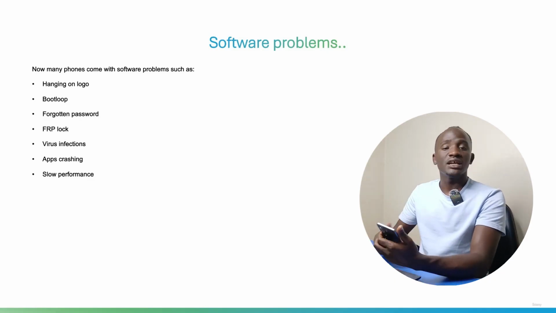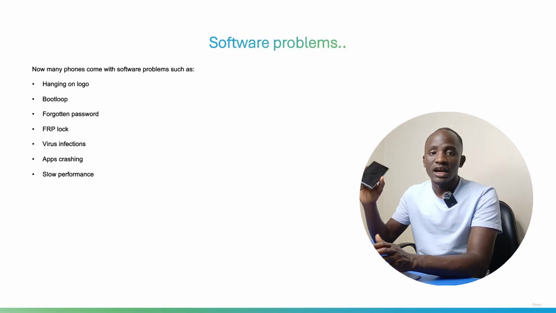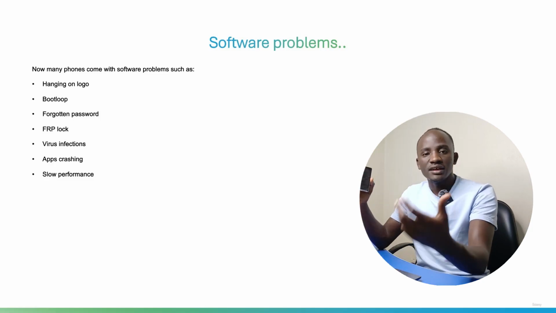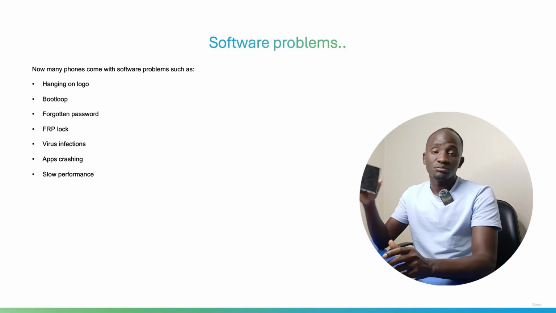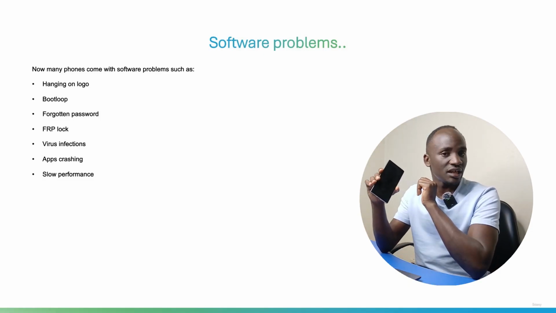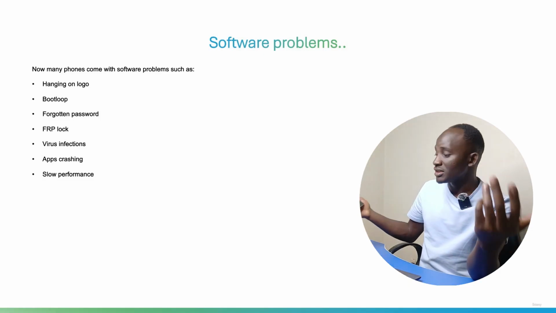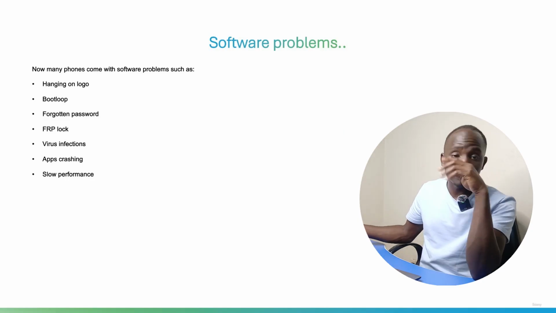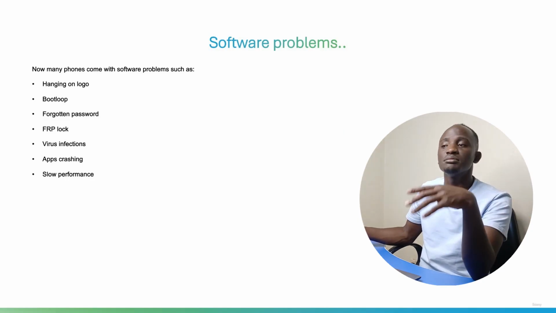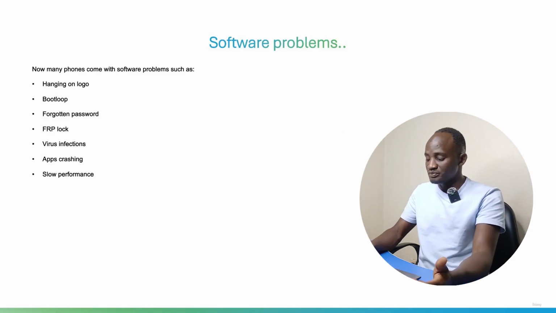And as a repair technician, you should be able to identify that maybe the nagging or the lagging or the slowness is because of software, or maybe the phone's storage is getting full, or maybe there are a lot of files that need to be cleaned up. So these types of problems.